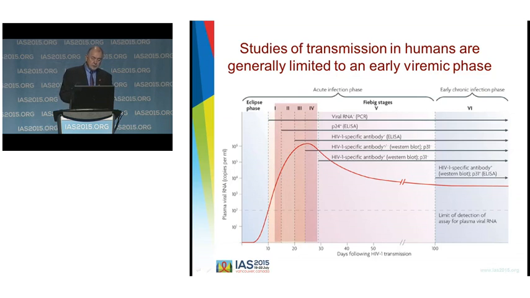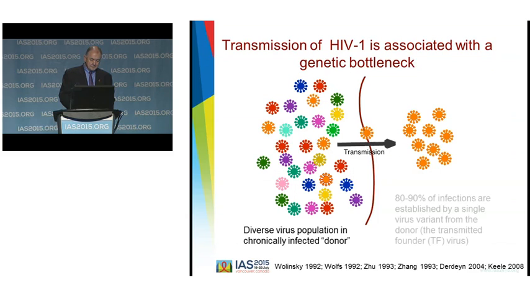Really, for the most part, what we've been restricted to in our larger cohort studies have been phases 2 through 3, although we can sometimes go back and find phase 1 samples. But it's usually phase 2 through 4 that we've been analyzing the virus. And we have to realize that the virus we're looking at is about 2 to 4 weeks after the initial infection event. And we're extrapolating back to understand what virus initiated that process.